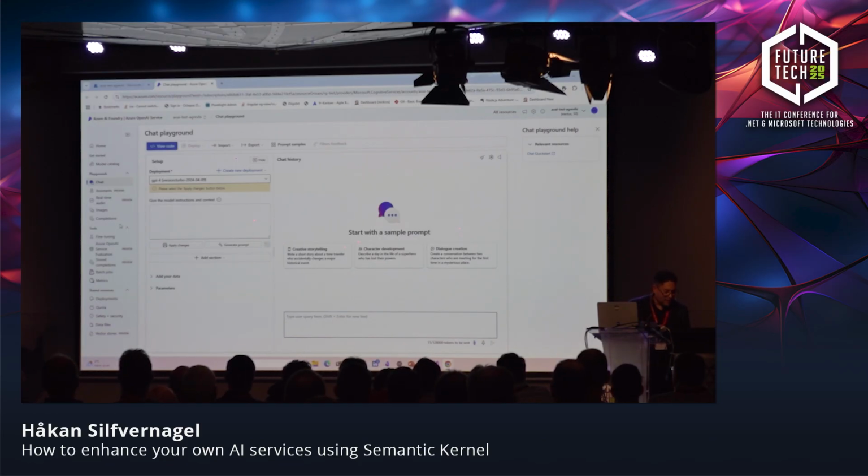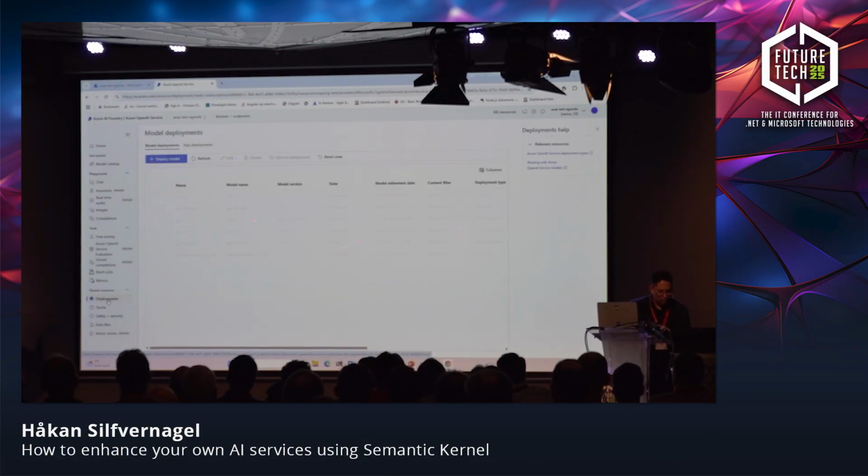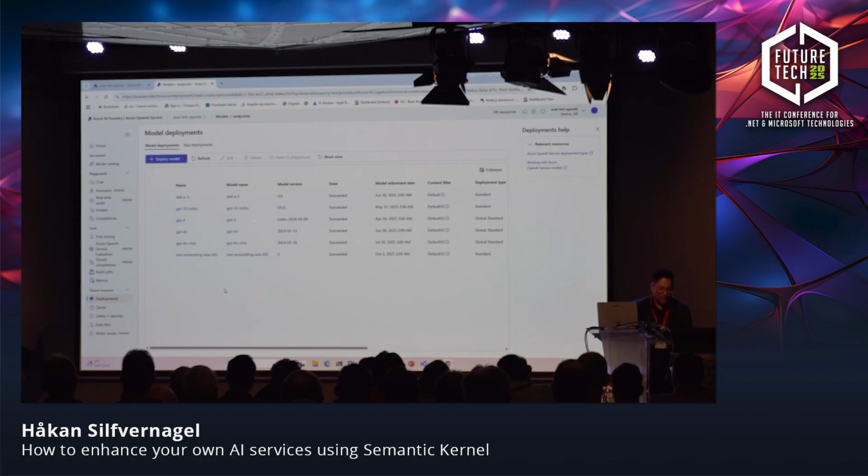So if we go down here to deployments, then we can see that I've deployed a number of different models here. So what we are going to be using is this one, the GPT-4o mini model. And we're also going to be using the first one here, the DALL-E 3 model. The GPT-4o mini model is the one that we're going to be using in order to get this Christmas rhyme, and also in order for us to get this image prompt. And then we will send this image prompt over to the DALL-E 3 model in order to get this Christmas illustration.